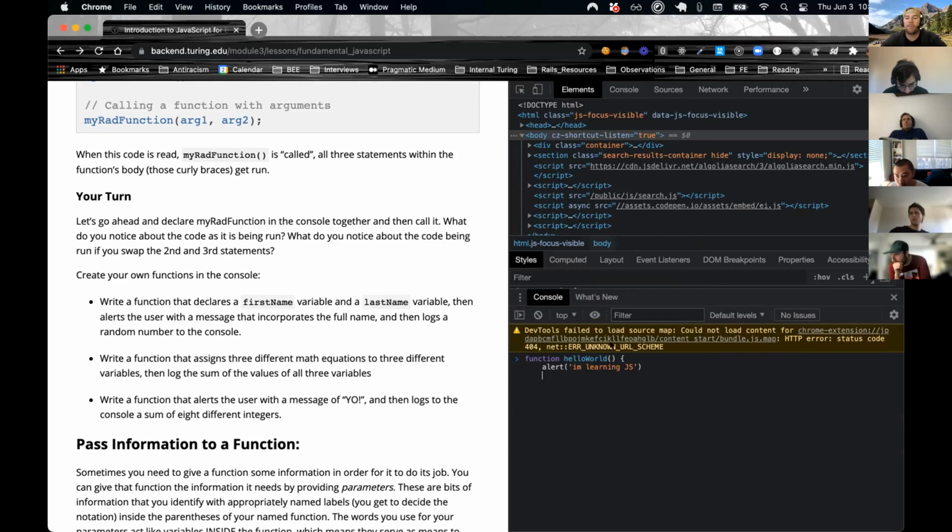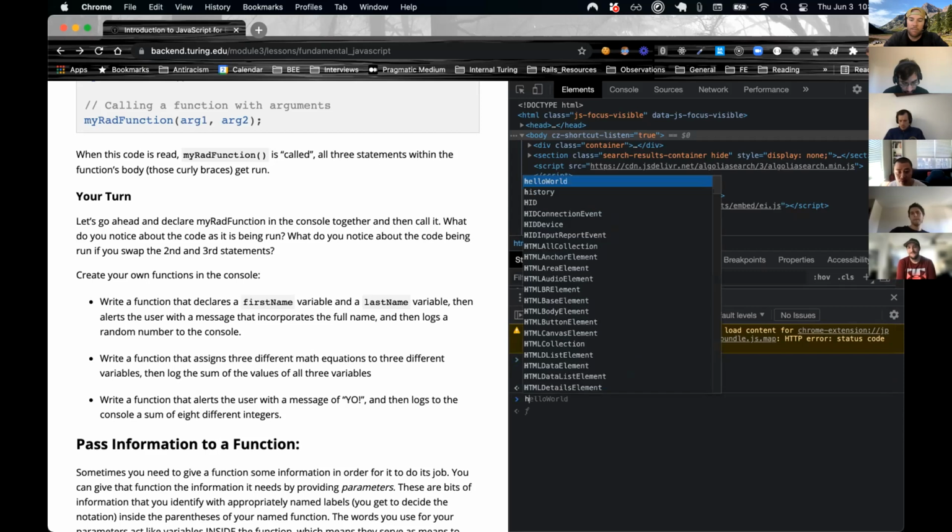Great. Two things about it. These curly brackets define what happens within this function. And then everything before it is generally, hey, we're defining this and here's the name of it. And here's this parentheses syntax to indicate this is a function. And once I close this bracket, that's the end of the scope of the function. Cool. And when I define it, you see this undefined. It's similar to Ruby, where everything has a return value. So the return value of defining a function is undefined.